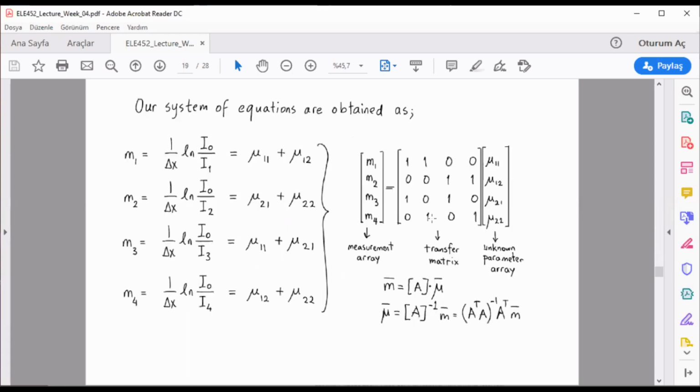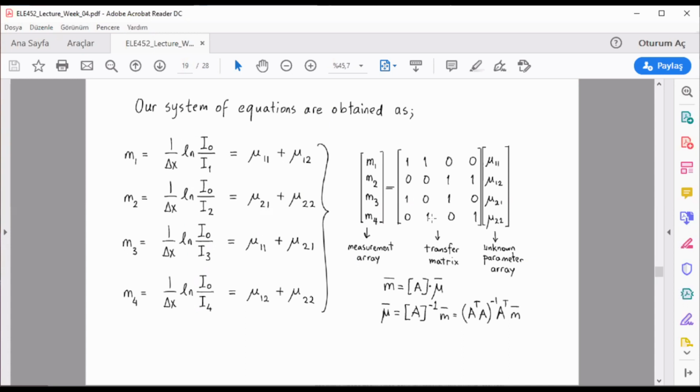If we repeat this for all pixels, we have 4 equations in a similar form with 4 unknowns. We can transform this into a matrix equation as shown. So these unknowns can be calculated by utilizing matrix algebra, in the last row at the right side, where the vector mu, which is the unknown vector, equals the inverse of A. A is the 4 by 4 matrix. You see, A is a big matrix because with 4 unknowns, we have a 4 by 4 matrix.